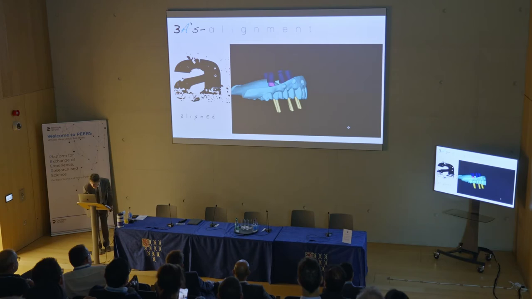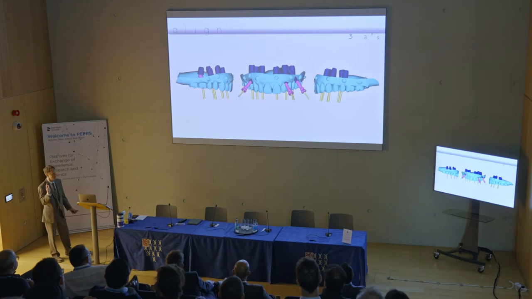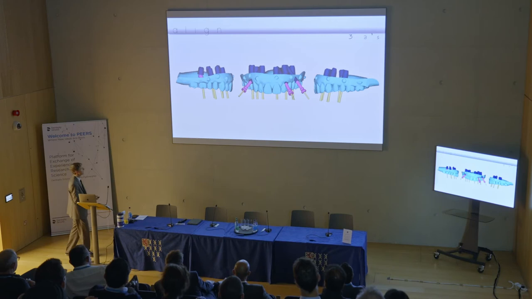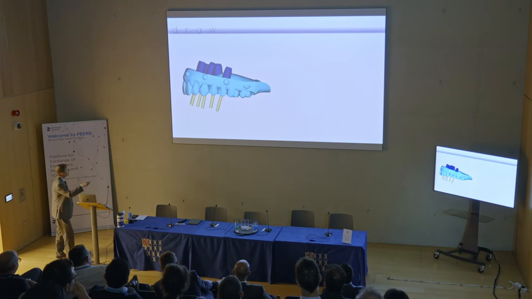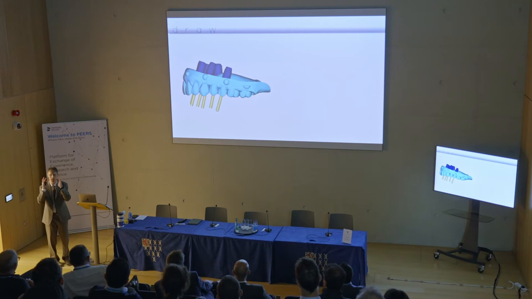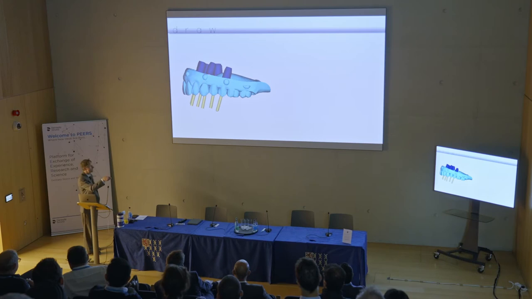And I may bring this one up because this is kind of interesting. There's no right or wrong answer to this. This has just been something that I've been doing a lot more when I plan these things lately. Here we've got everything kind of lined up like a picket fence. When you look at it, though, everything's a little bit cocked forward. Did you notice that at all? I've got everything kind of canted a little bit forward. The reason being is that we know the bone in the front is kind of canted forward as well. So I've got it more canted forward like that.